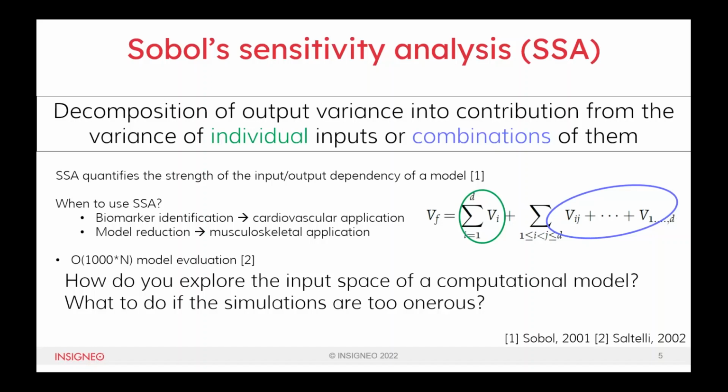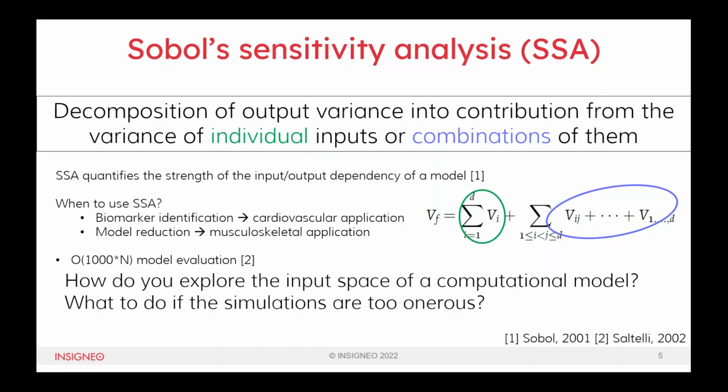is Sobol sensitivity analysis. So imagine that you have a computational model with uncertain inputs, and these inputs have an associated statistical distribution. Now you run your computational model and compute the corresponding outputs, and they will also have an associated statistical distribution, which you can characterize, for example, using the mean and variance of this distribution.